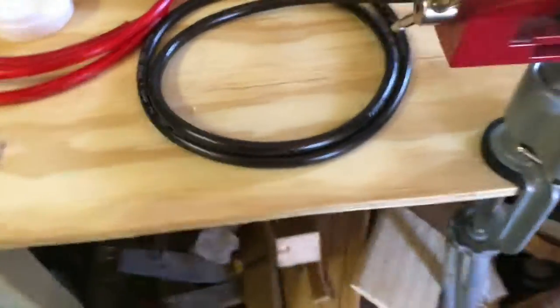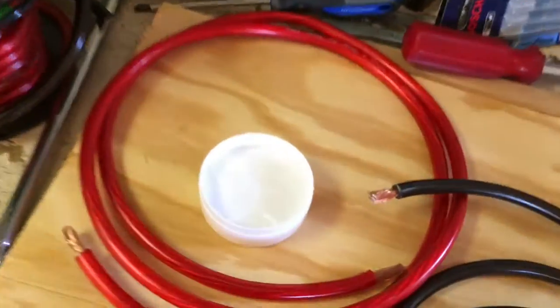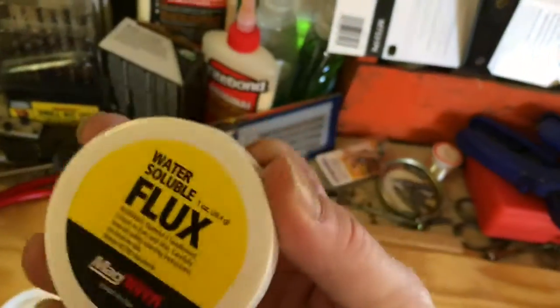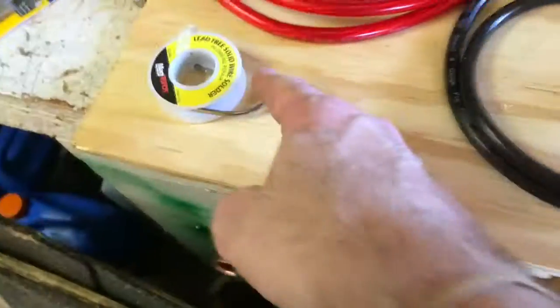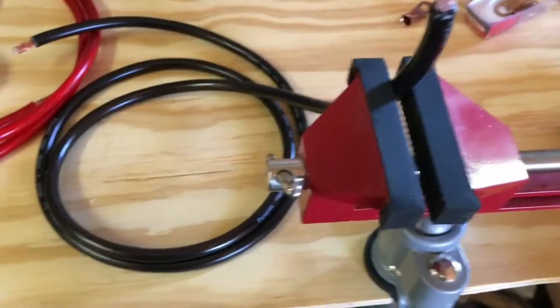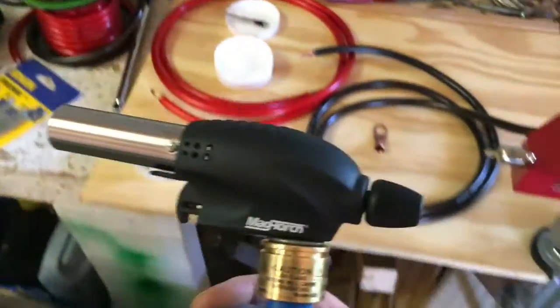Anyway, so there's this. Now I watched this video where they put this flux here. This stuff, his looked different than mine, but this stuff here, well, this is for water soluble. I don't know if it'll work or not. And then they torched it, and then they put this on, right? And then had some solder on there too once they pinched it off. So my plan is to, like, where'd my torch go? I've never done this before, so it's gonna freak me out.